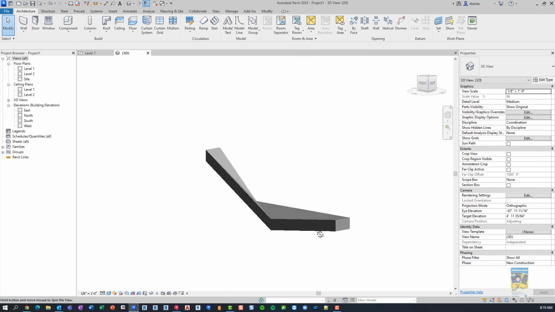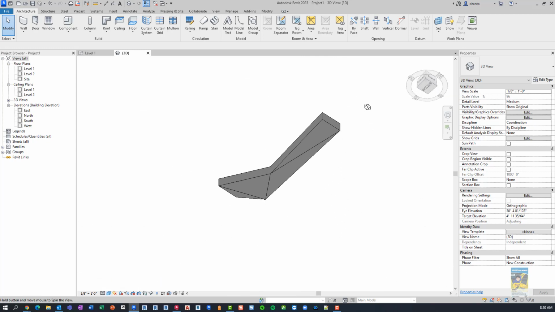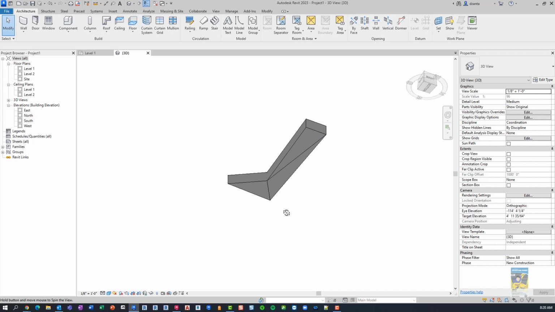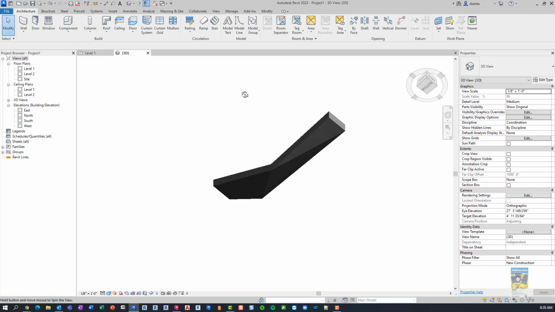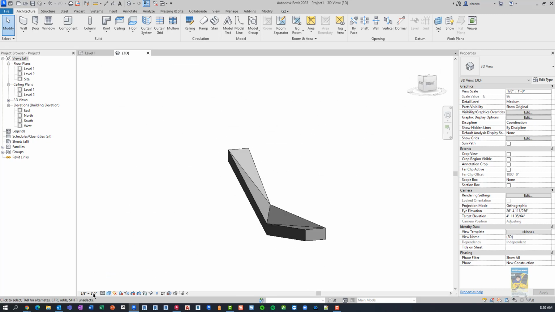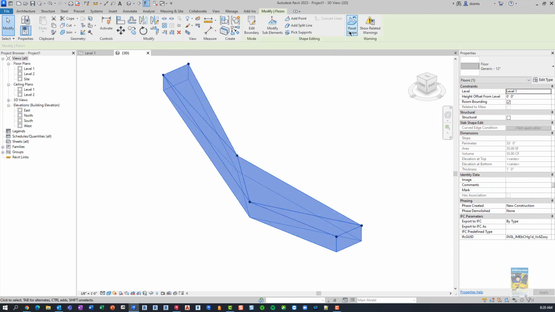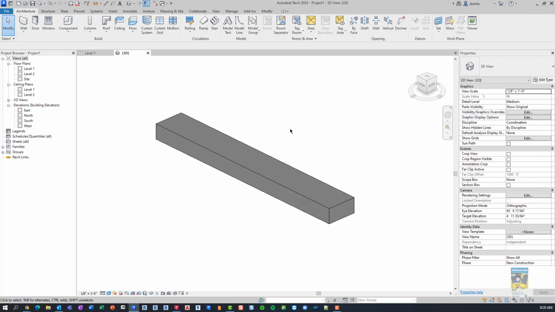It just depends on whether you're doing shaded or consistent colors, because consistent colors will help you see the divisions here, whereas with shaded, you're going to get contrast, and sometimes it's a little hard to read, like this, see? So you may want to switch over to the consistent color visual style. Now, if I select it, I can always click Reset Shape, and it will take it back to the default shape that it was, which was a simple rectangle.